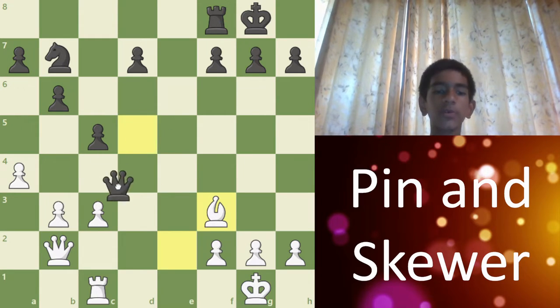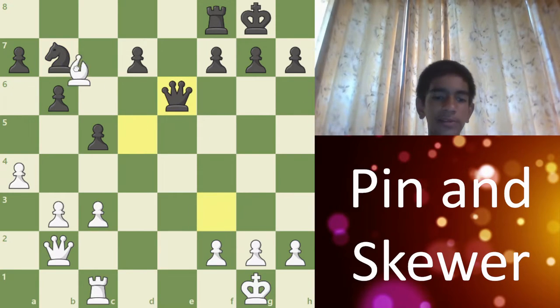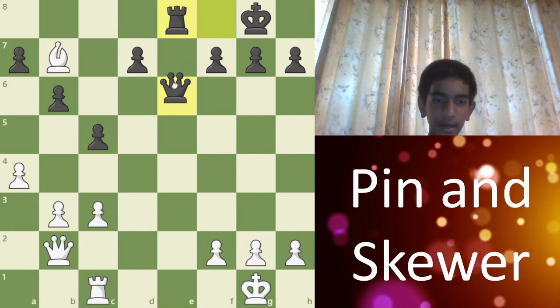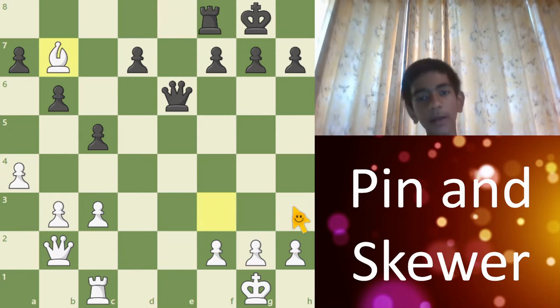It's a skewer because the queen and the knight are on the same diagonal. The bishop attacks that diagonal, the queen is in front, the queen moves, let's say to e6, and the pawn is lost. But over here, black also has to be careful with white, because rook e8 might come and you're getting back ranked if you don't pay attention. So just play h3, something like that.